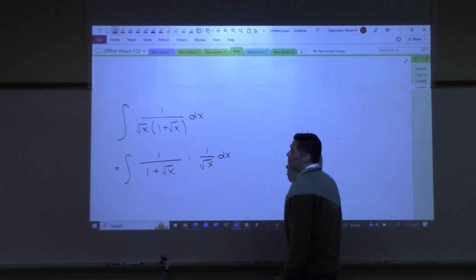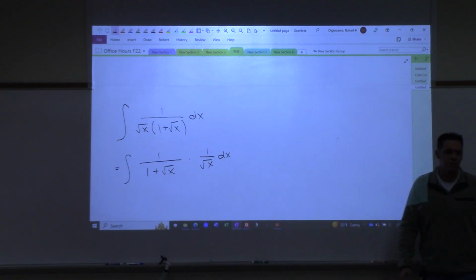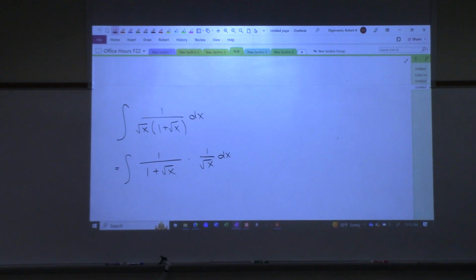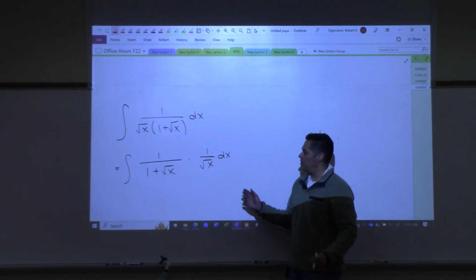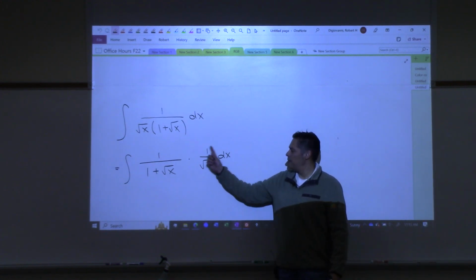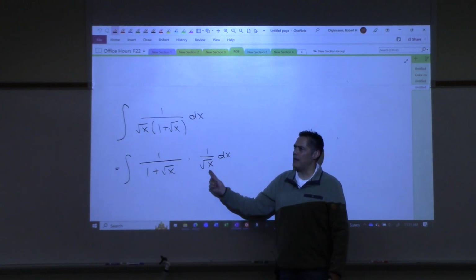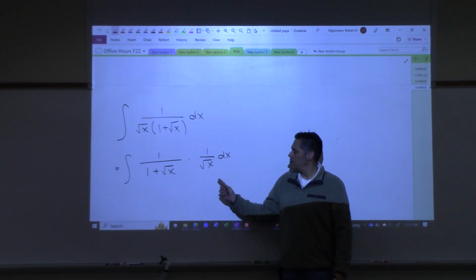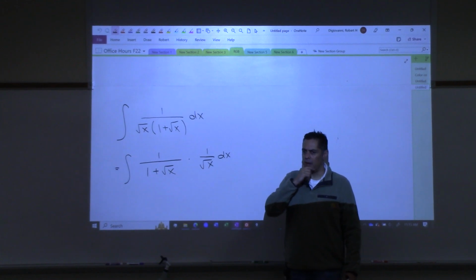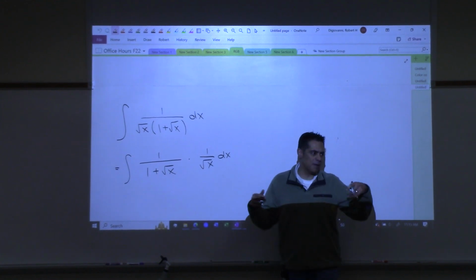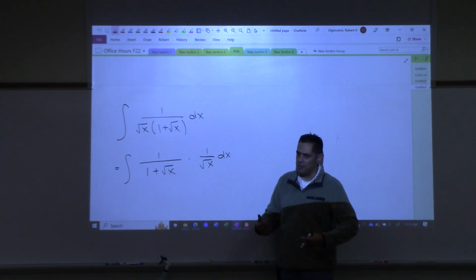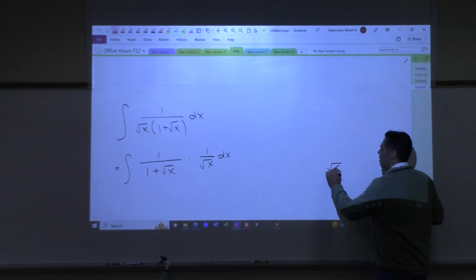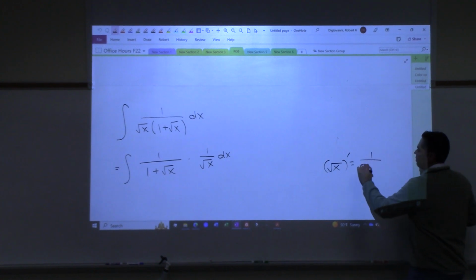Even if you think you had it, maybe that changes your opinion of things. By me separating it like this, for those of you having trouble seeing it, I'm implying this is the derivative of something, right? But I'm off by a constant, maybe? Square root of x, right? So you'd have to know from Cal 1 and from your comfort level with derivatives that the derivative of the square root of x is 1 over 2 times the square root of x.